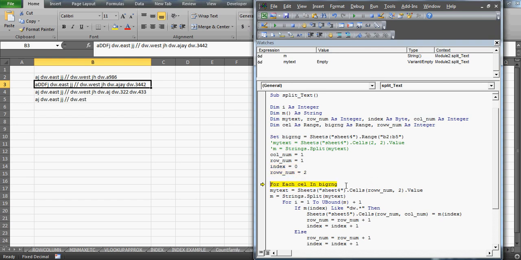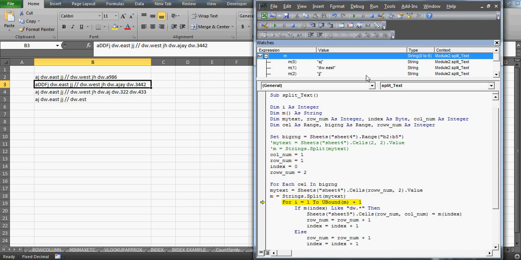Now I have the row number 2 here, and this cell is again holding the same value which you can see here in the B2, and now this my text is empty, but once I run this, it has again the same value, which is this value 986, right? Because I have changed this, I have given this row number 2. Alright, perfect. So we have got this, and now this M will be split. Now M will have all those values, and this we have already seen.